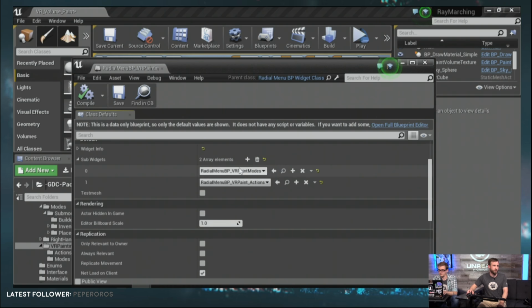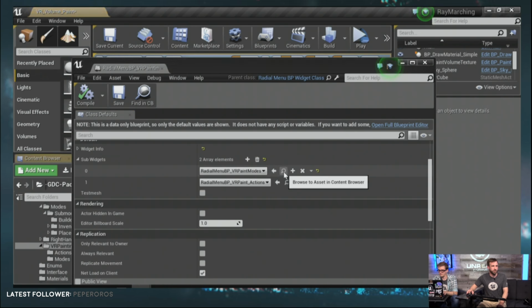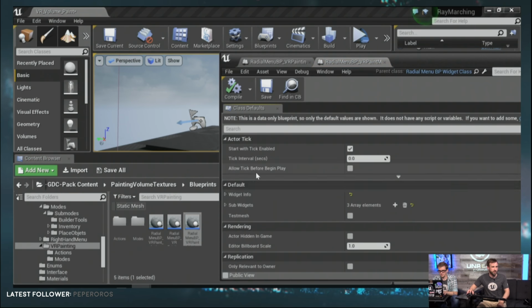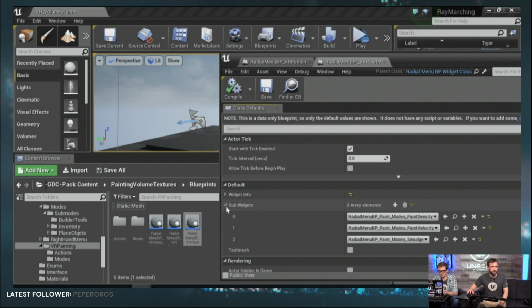And then all it cares about is its sub-widgets. And so these sub-widgets then go to other data-only assets. For example, the paint modes, which was the erase and velocity and things like that, is itself another category, which has children, which are paint density, paint velocity, and smudge, which each signify something about an index that the pawn uses to decide which mode to be in.